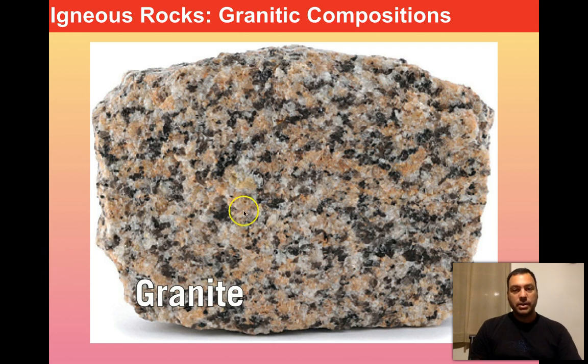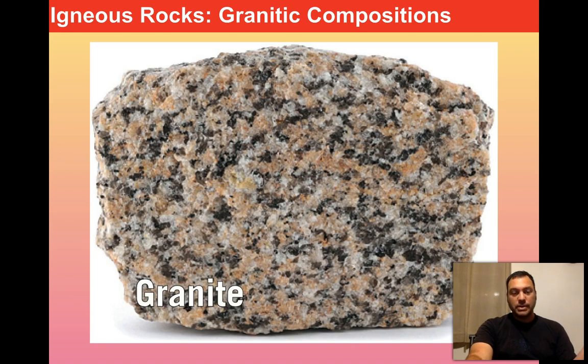All right, notice also the color. That's this white, orange, speckled black rock. Okay, so it's a light colored rock. It also has a density of 2.7 grams per centimeter cubed, so it's 2.7 times heavier than water.